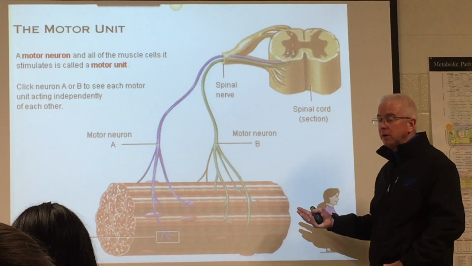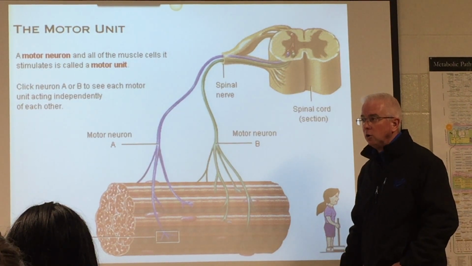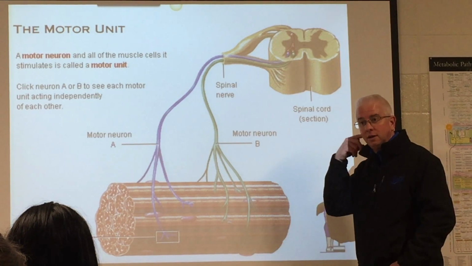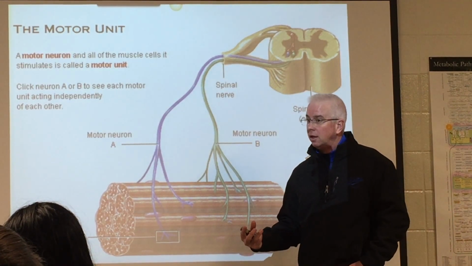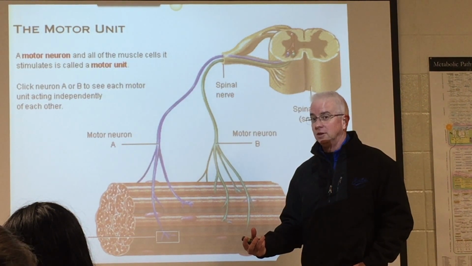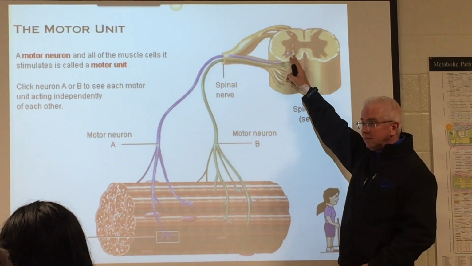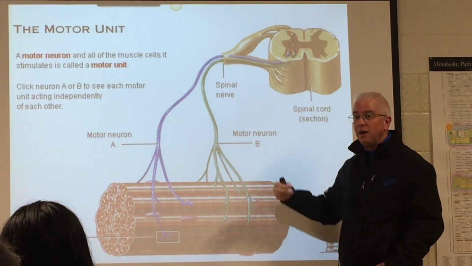Now, the other phenomenon here with motor units is equally as interesting, and that is we can actually control the strength of even a large muscle contraction. In other words, if I want to pick up a lightweight, then I don't need all of the muscle cells. I need a few. And so the system is set up so that some of the motor neurons of the ventral horn are more sensitive than others.